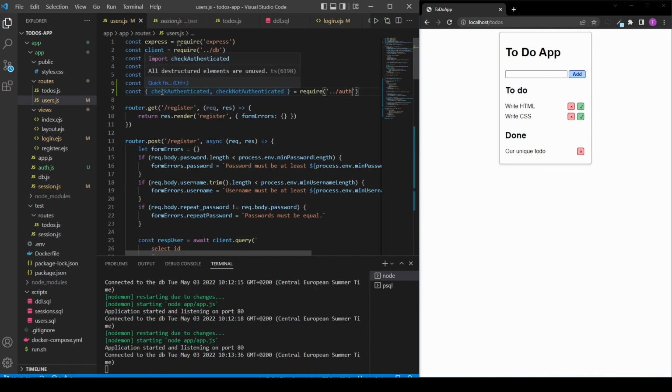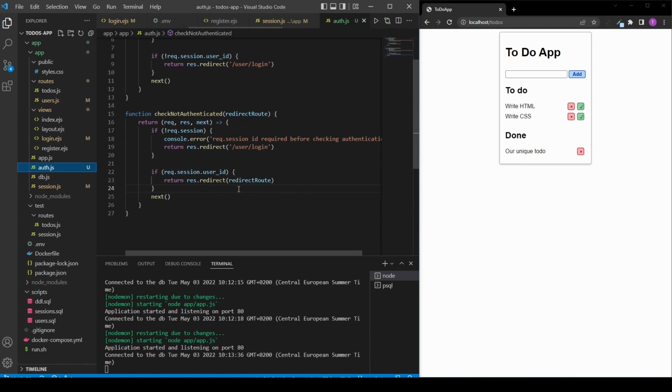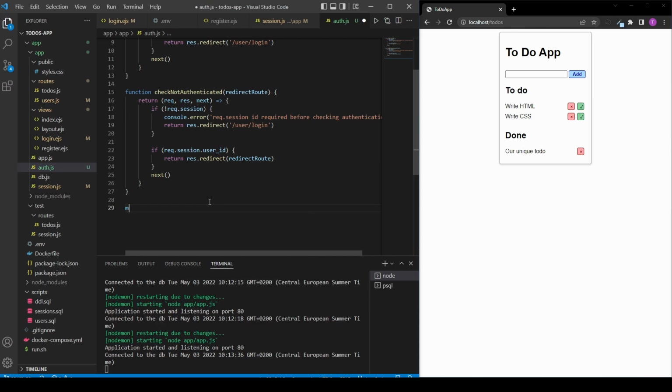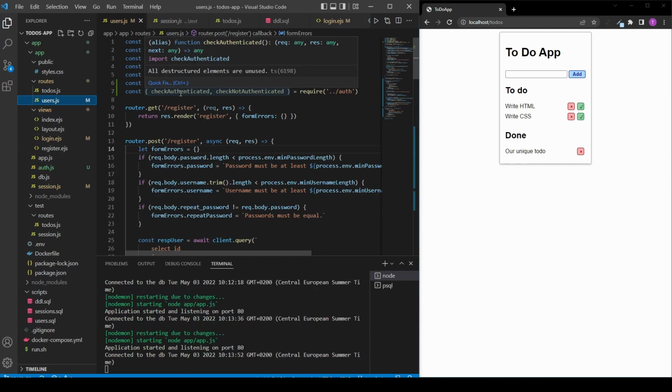Let's mouse over to see if they've been found. No. And they have not been found because we did not export them. So module.exports, check authenticated and check not authenticated. Let's go back to our users, and now they are yellow, which means that they have been found.